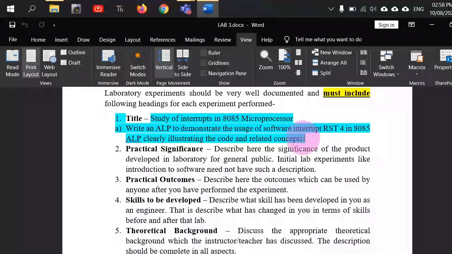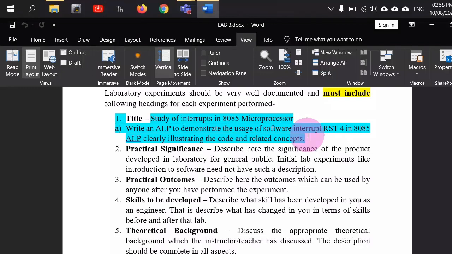Even if you have screenshots to paste, after pasting them you need to explain what happens with every step, right? So you intelligently need to make a smart diagram or something which will explain every concept of interrupts in just one screenshot or a couple of screenshots, because you cannot run every step and attach that many screenshots, although that will also be fine if you do that, right?